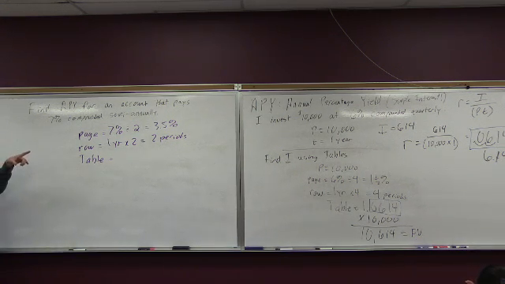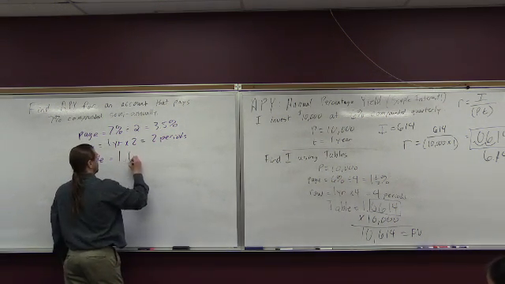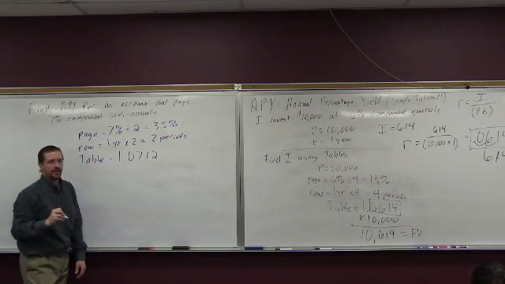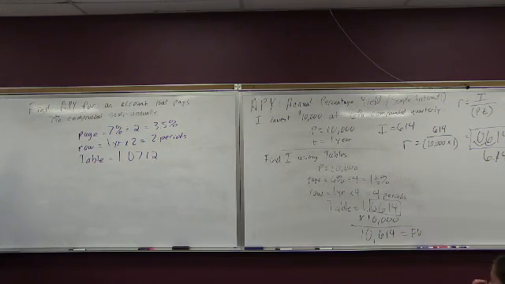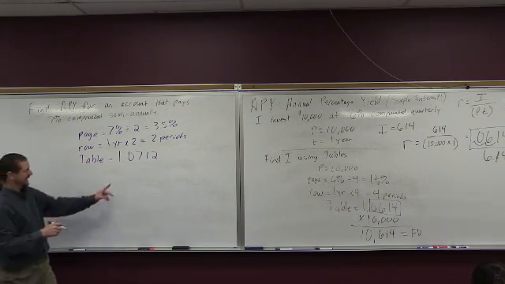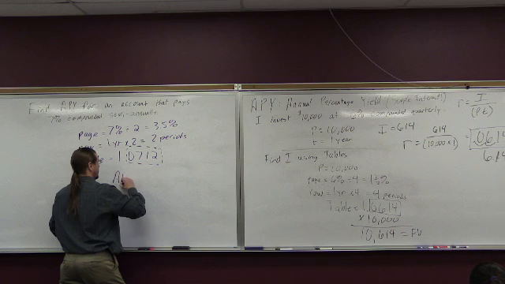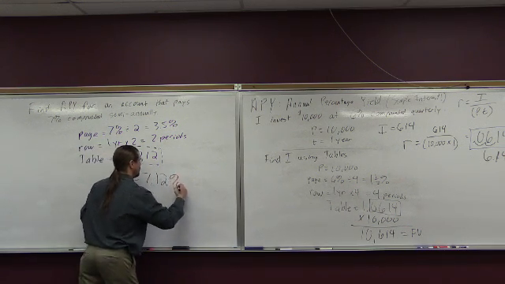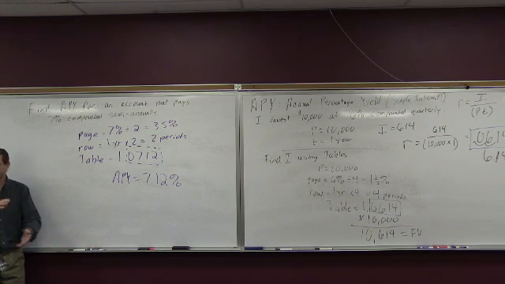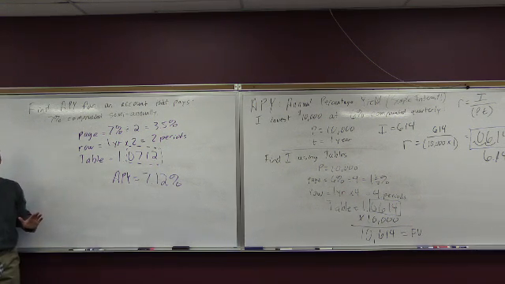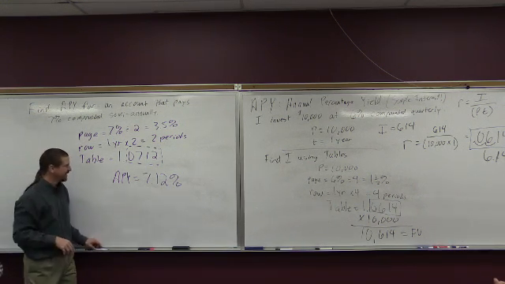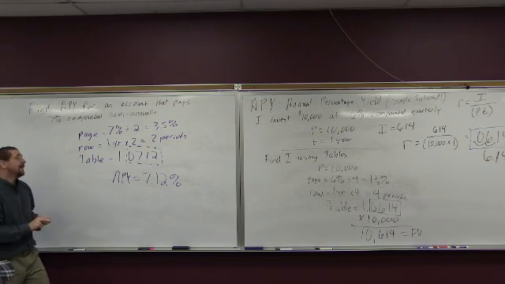So on the 3.5% page, row 2, column 1, what do we find? And what are you going to tell me the APY is? Exactly. Pluck this number off and convert it to a percent. The APY is 7.12%. Enjoy the shortcut here, folks. This one makes life a lot easier.